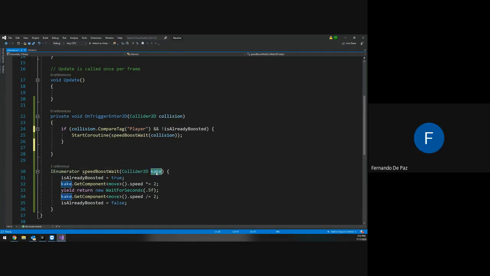Yeah, so make sure it says lowercase K-A-K-E. The cake is up here where it says Collider2D, and then Collider2D with get component, and the other get component down here. Make sure you're spelling it right. It shouldn't give you an error. If you are getting an error, that means you have some parentheses problems.